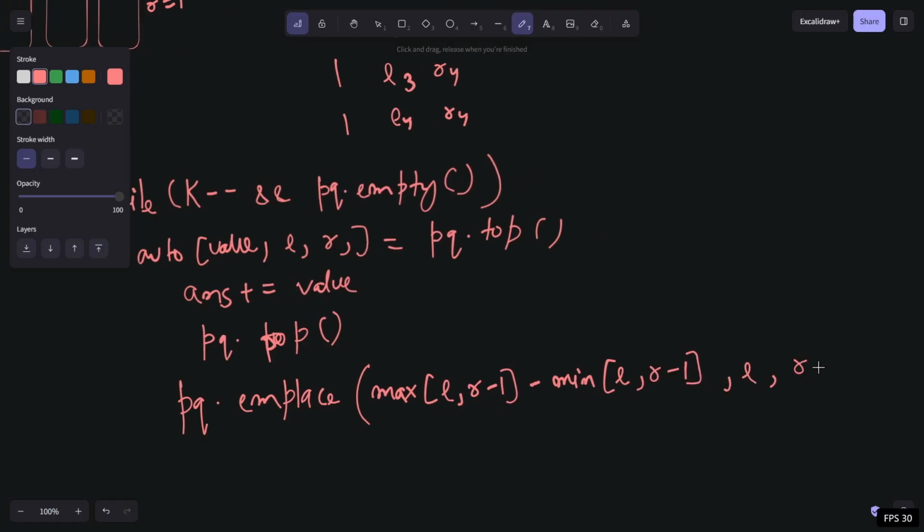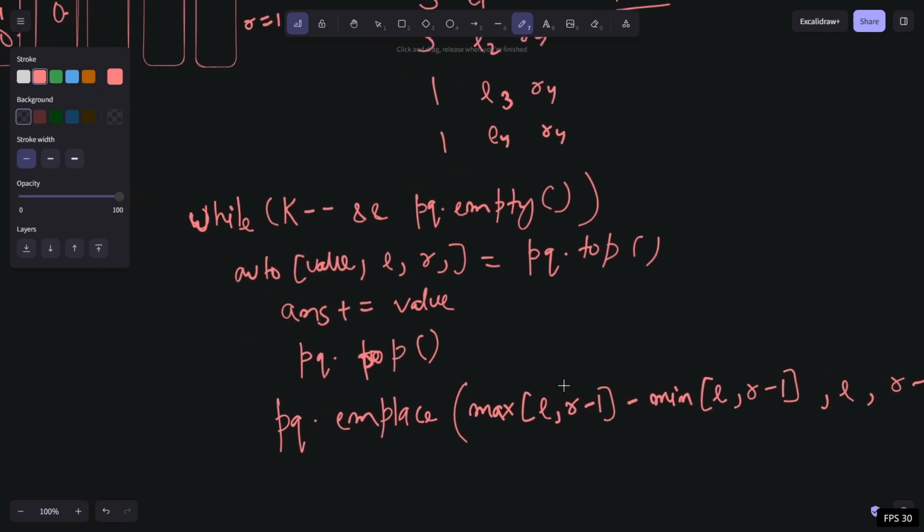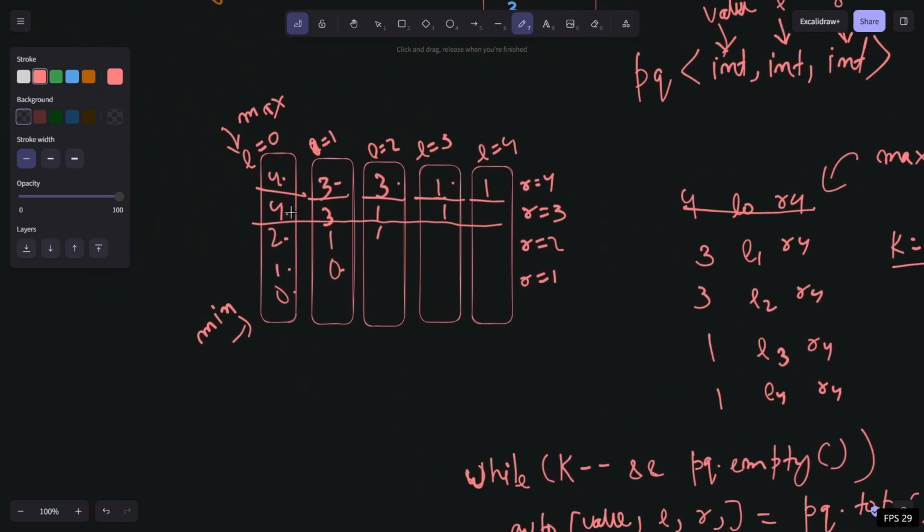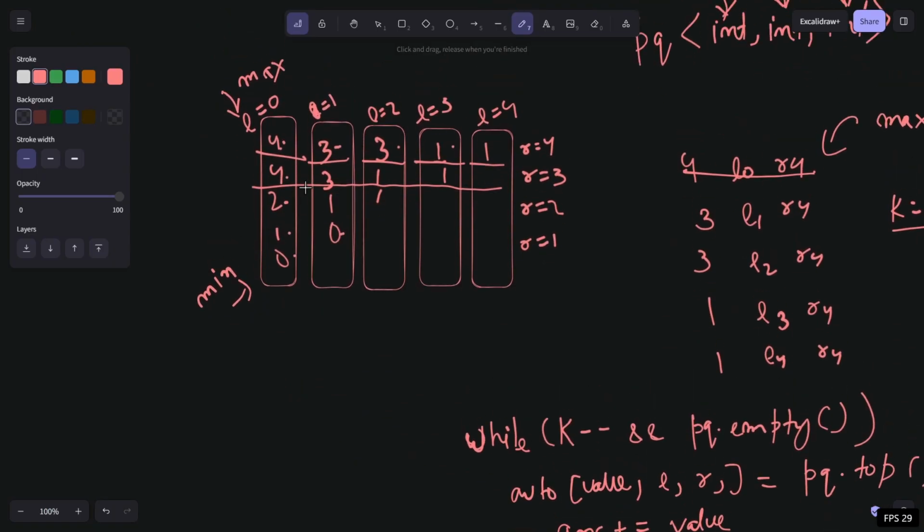So we are going to insert the second greatest element of that same chunk we are removing.